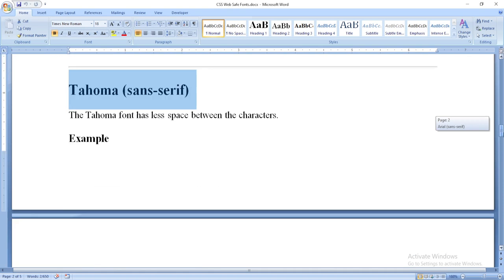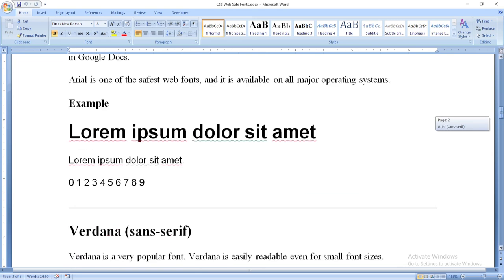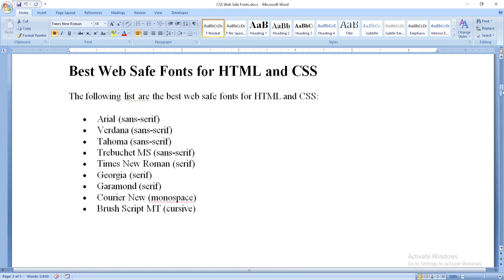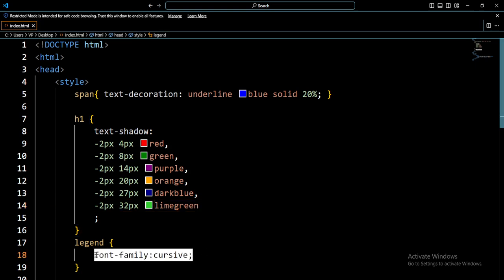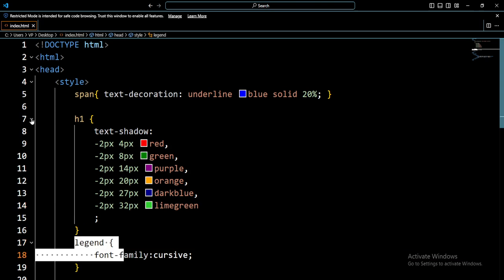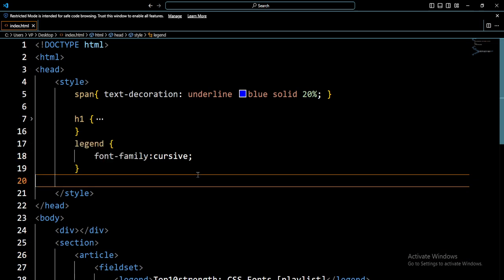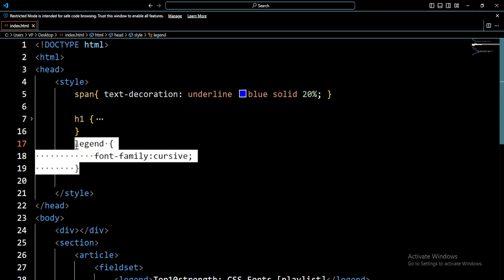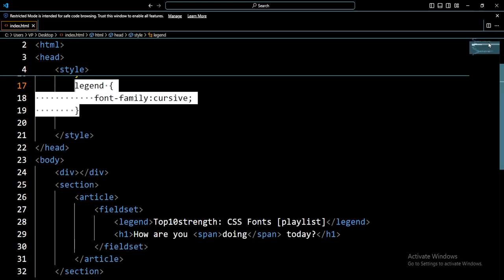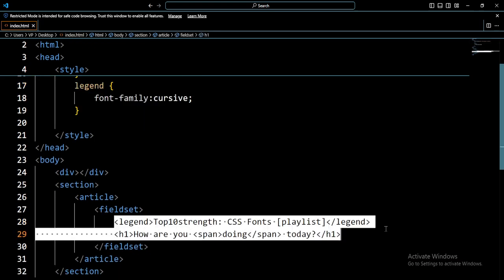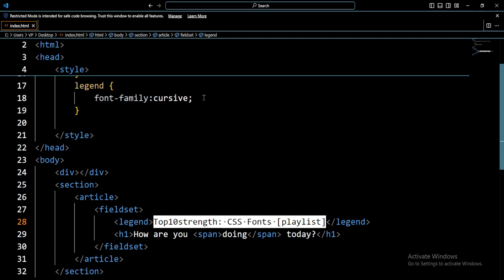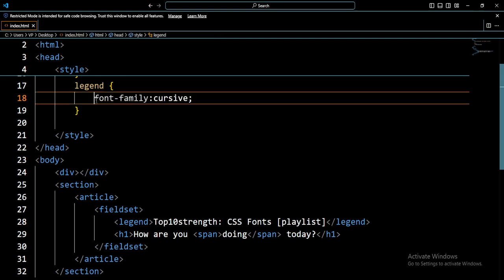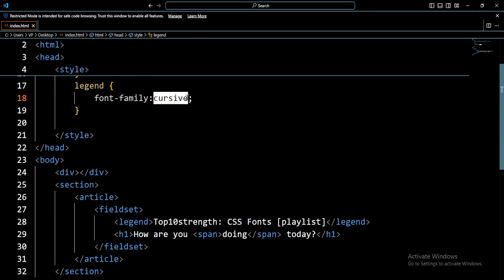So all these fonts, let me just show you some things you have to understand about it. Let's say for instance now, you have to use a font. You can just come to your document right here. If you notice very well, right here we are selecting our legend element. Let me minimize these ones so you guys can see very well. This is our legend element that we are selecting right here. Can you see the legend element is here? So the text inside this legend element is the one we are controlling using this font family, and we are using the cursive generic font family.